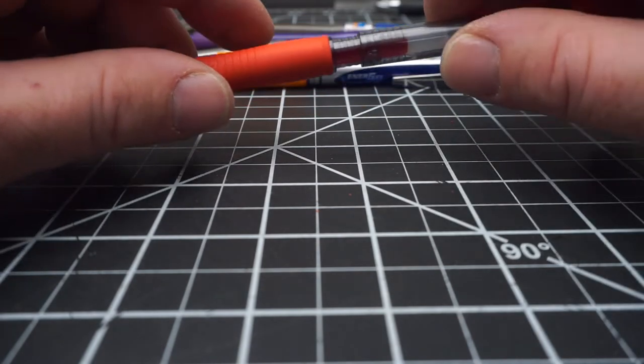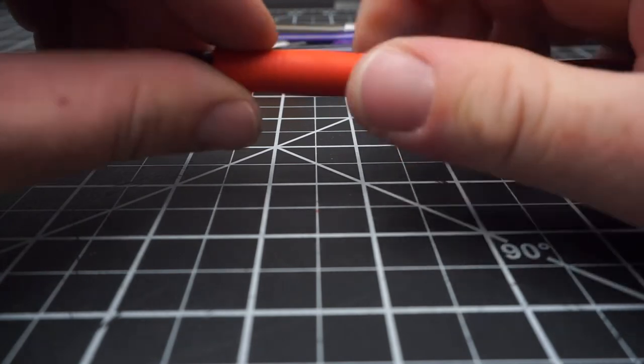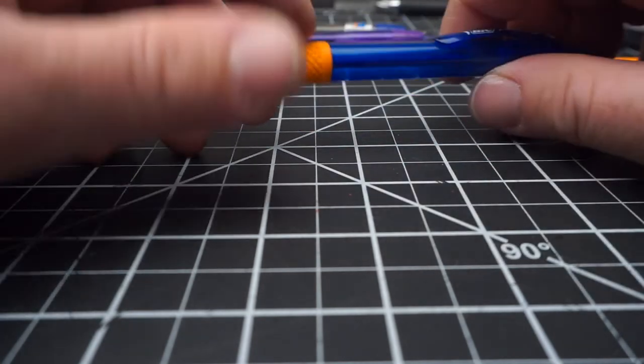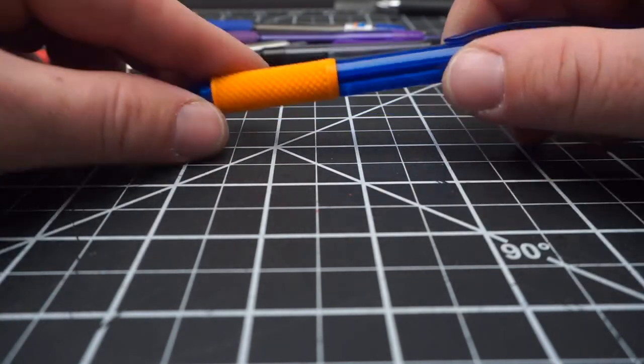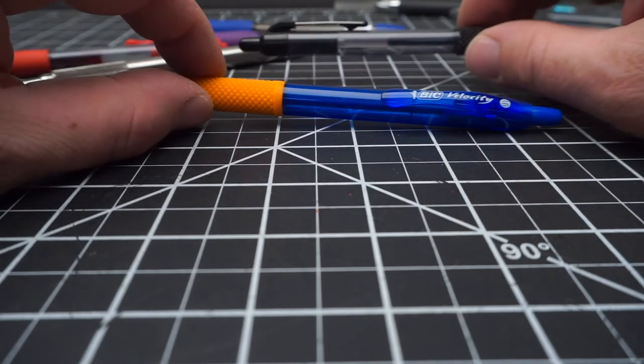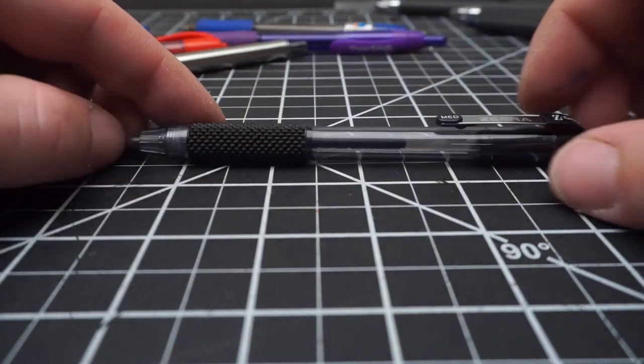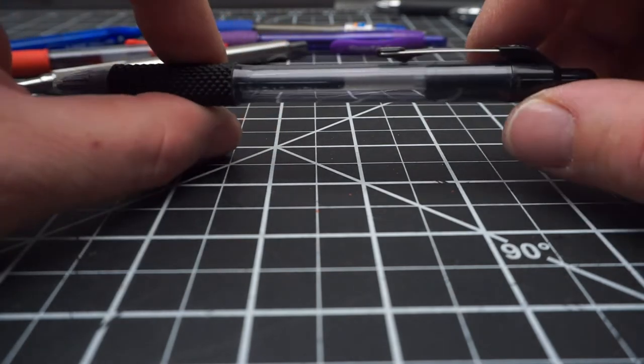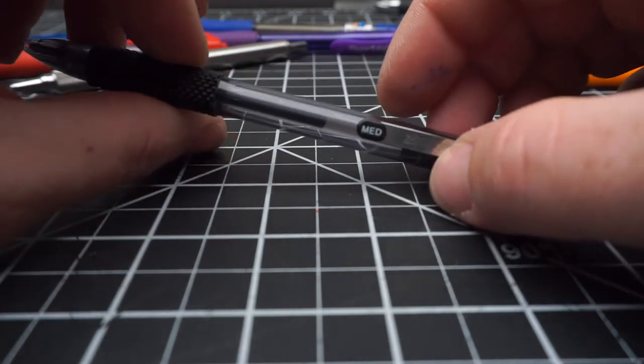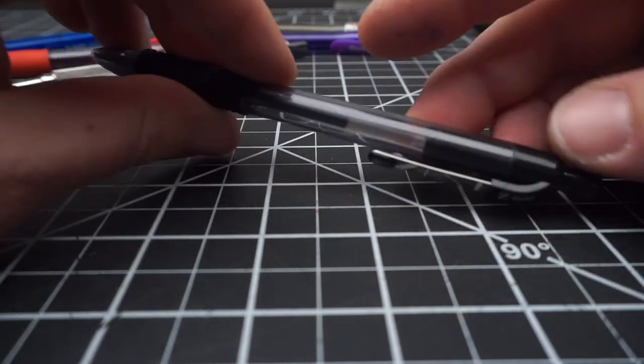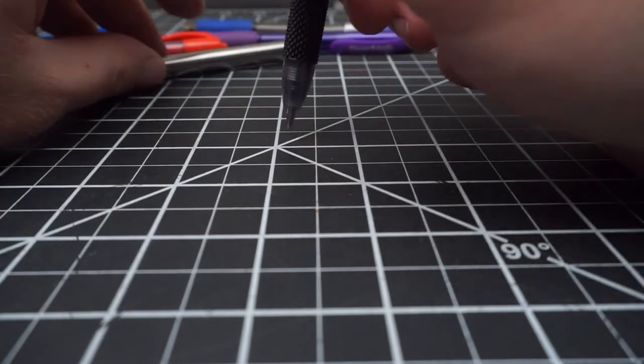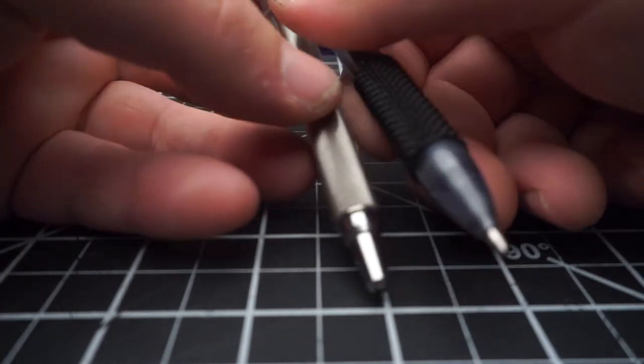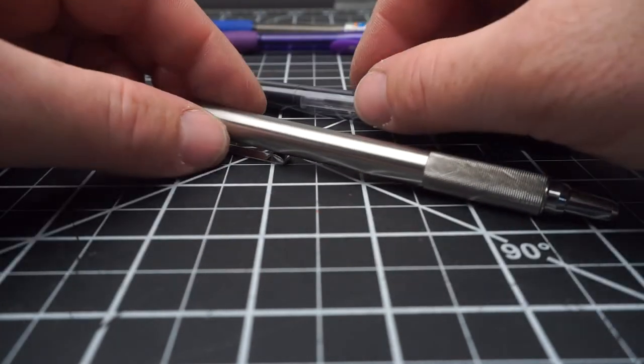But the favorite bodies of mine have been, just for their shape actually, this really simple Bic. I like how it feels and the absolute favorite has been the Zebra Z-Grip. It's a little bit smaller and thinner, has a nice grip section. I really like that it has this metal clip and it's so minimal and I also like that it reminds me of this other Zebra product.